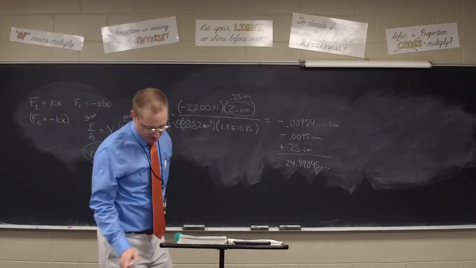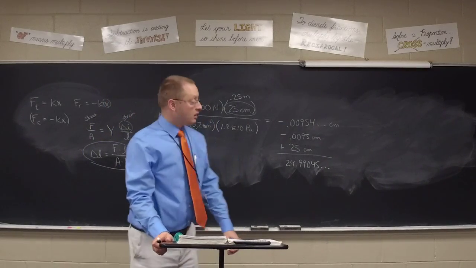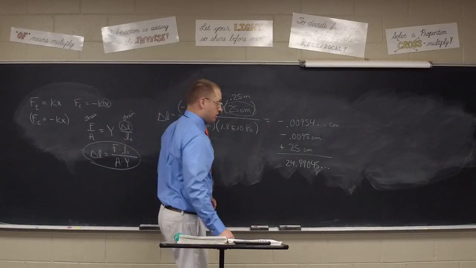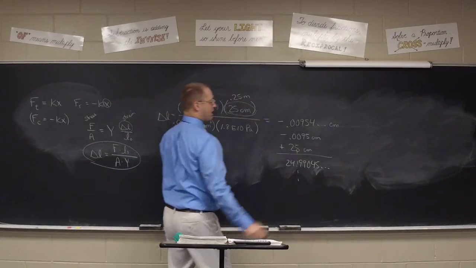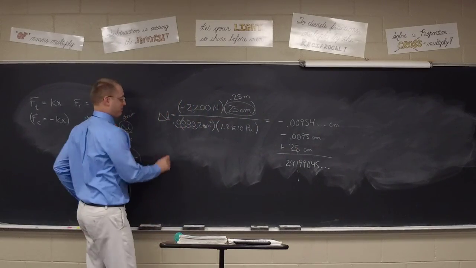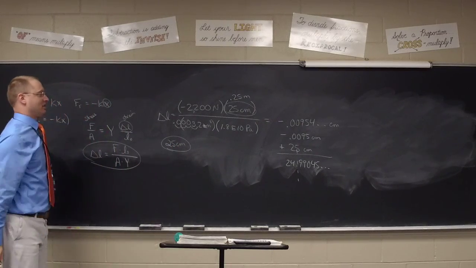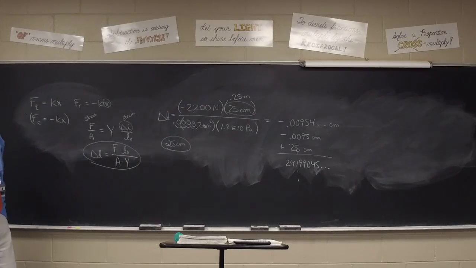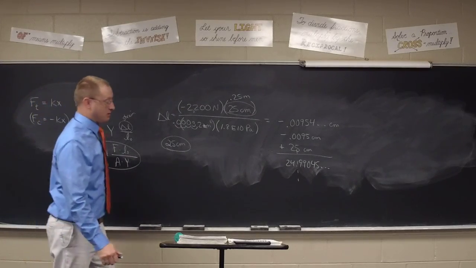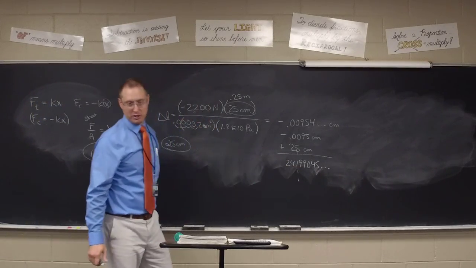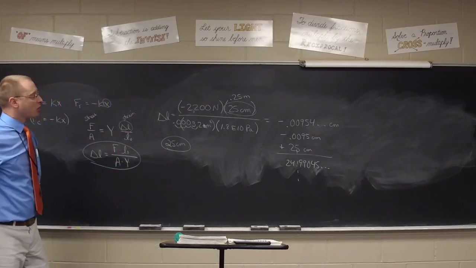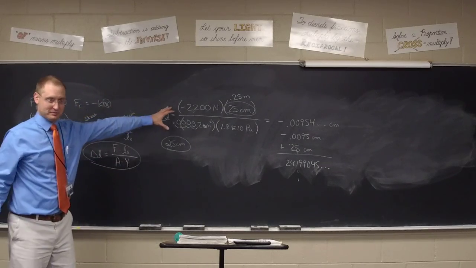How many sig figs are we allowed? Still just 2. So we cut off at 2 sig figs, how long is the bone? 25 centimeters. When you round to 2 sig figs, no compression really happened. If you went to 4 sig figs, barely any compression happened. So, not much. Questions on this, though? All right.